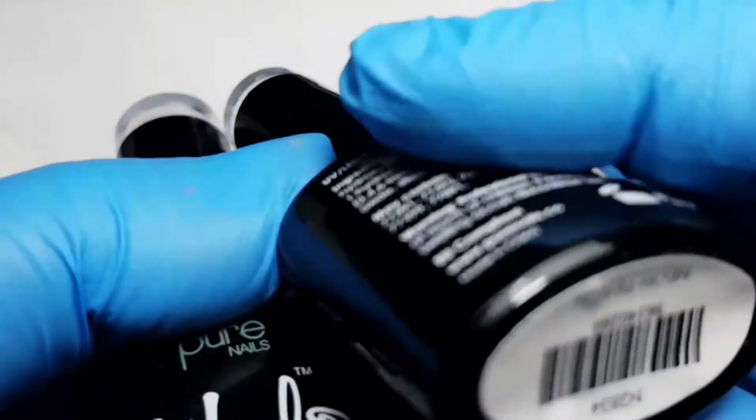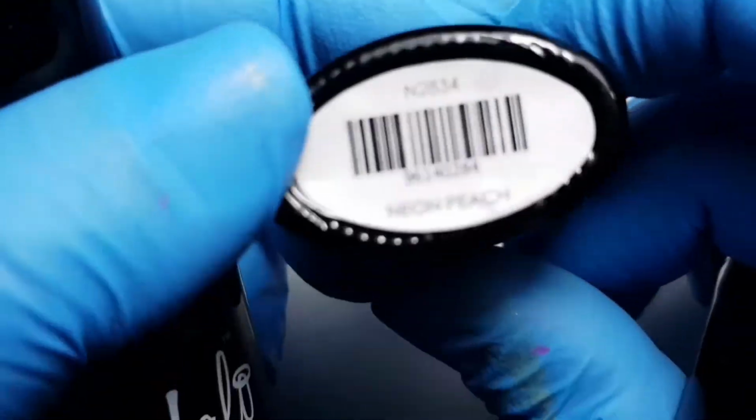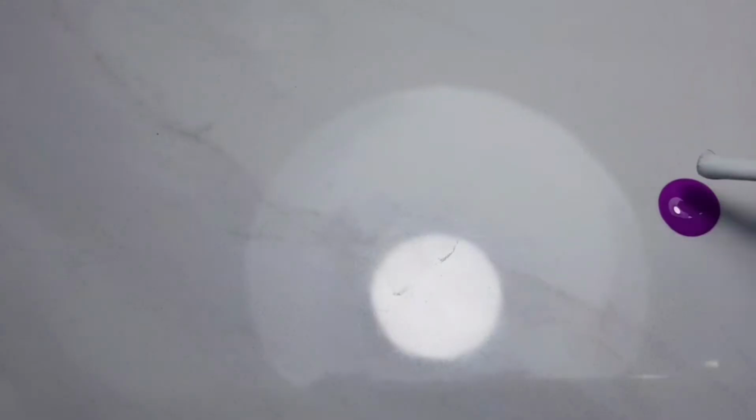I'm using 5 colours from the Halo range today. I'm using Neon Peach, Cerise, Orchid, French White, and then I decided to use a bit of pink glitter as well, and just dabbing them one on top of the other here on top of my tile. And then I will go in with a dotting tool and just mix them ever so gently.